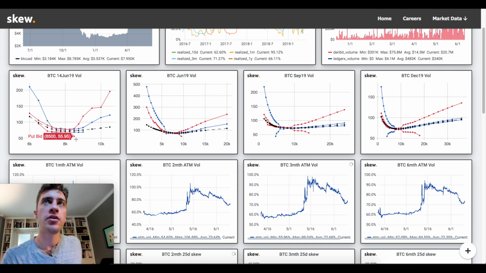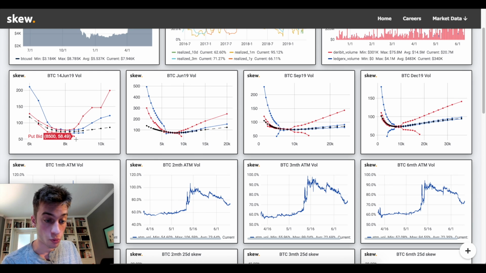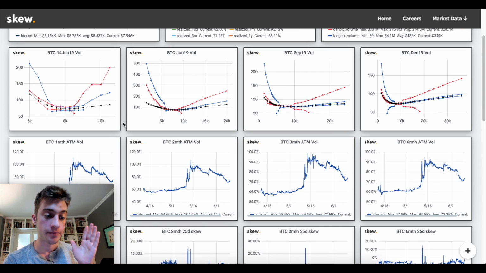And I think this all comes together with you looking for overreactions by the market. And it looks like way more people are selling these puts. And you can see here, this put has a very, very low implied volatility. I should take notice. Maybe I want to buy this put and either hedge it or take on high risk and leave it unhedged, just buy a put and hope that it settles in the money on June 14th. So that's going to do it for this video, guys.